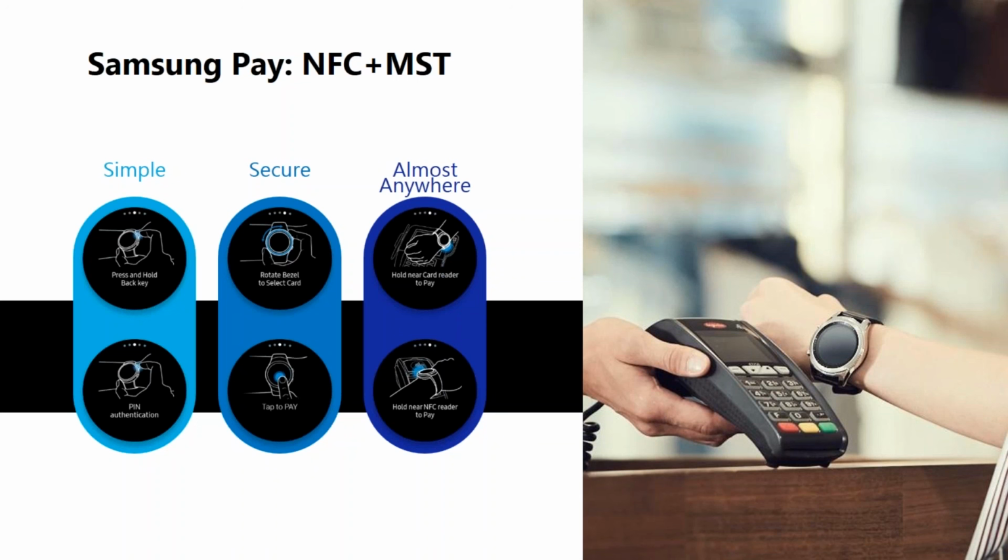90+% of terminals in the U.S. are compatible with this technology. It's also very safe and secure. So we have our Samsung Knox container that's protecting the tokens and valuable credit card information on the devices, and that's also protected by a 4-digit PIN number that you have to enter once when you first put on the watch, and then if you take off the watch, then you have to put it on again. So this protects against loss or theft, making sure that that credit card is not usable by somebody who's not you.